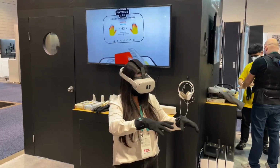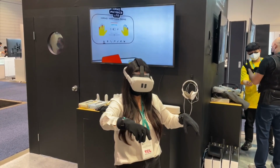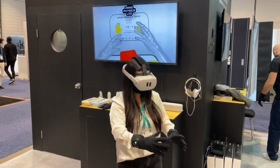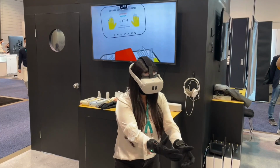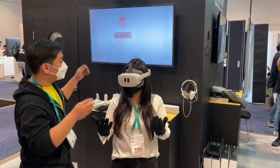But when I would pick up an object, the lack of force feedback on the gloves made it odd. For example, when you're holding a controller, you have something physically in your hand, so you feel like you're holding something and the vibration comes. But with just the Tactgloves, it felt like I was trying to grab something and there'd be vibrations, but I wasn't grabbing anything. It was unusual.